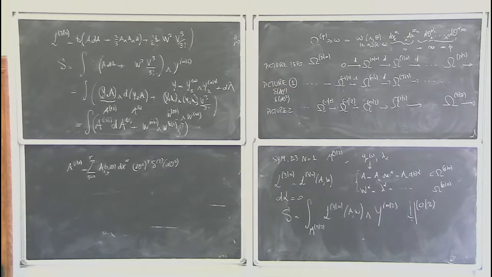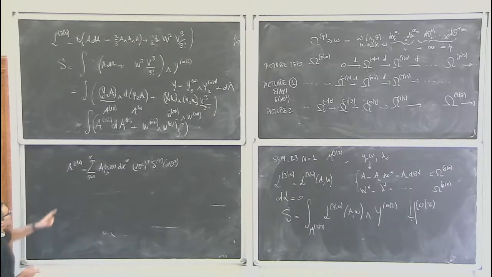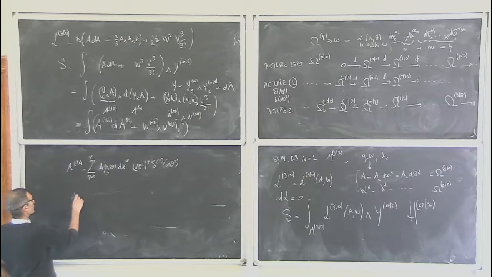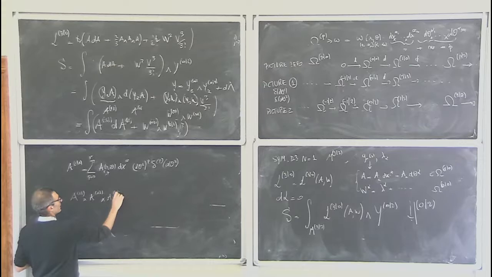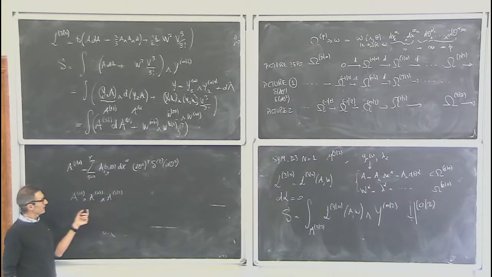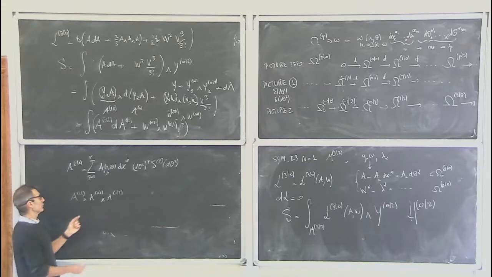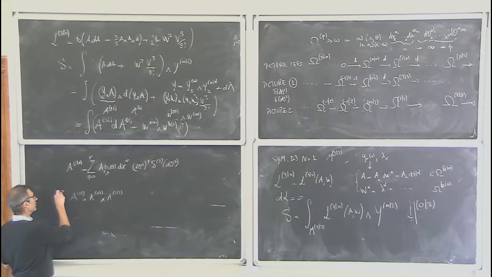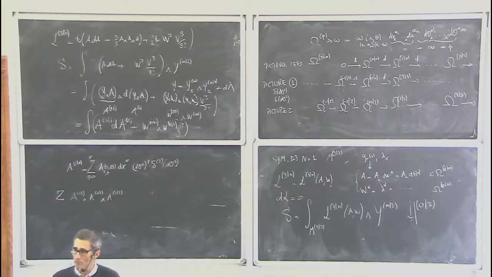Okay. The second thing is, how can I write down interaction here? Here, the problem is that if I try to write down interaction like A11 wedge A11, here I'm running into some problems, okay, because this has 3 delta functions, but 3 delta functions, because of the antisymmetric property, cannot be written down here. So I have to do something, okay. So what can I do? Well, I have to introduce here another picture change operator, which instead of increasing the picture, which means multiplying by delta function, should remove the picture, okay, should remove delta function, okay.